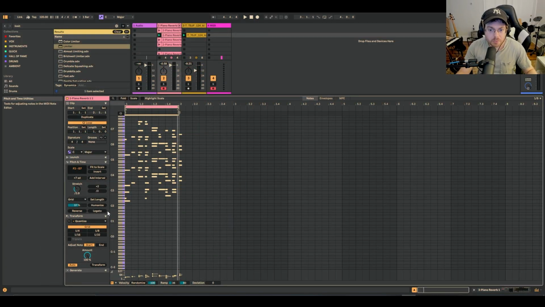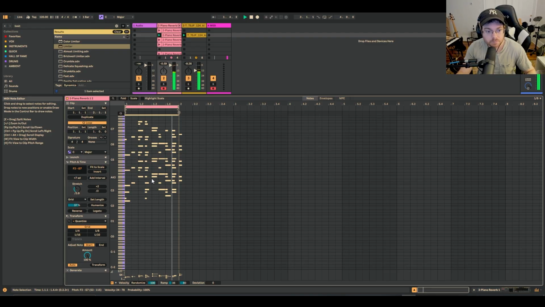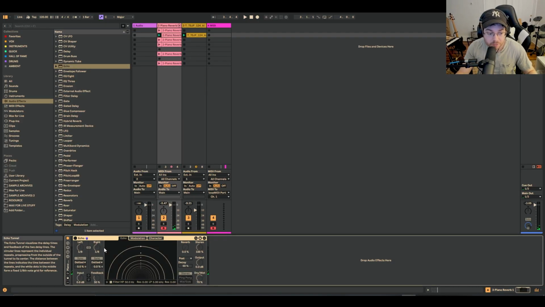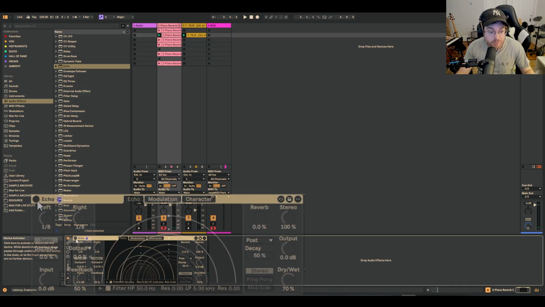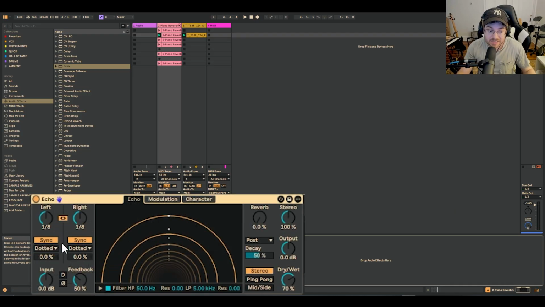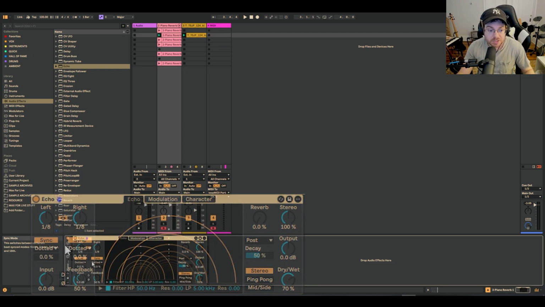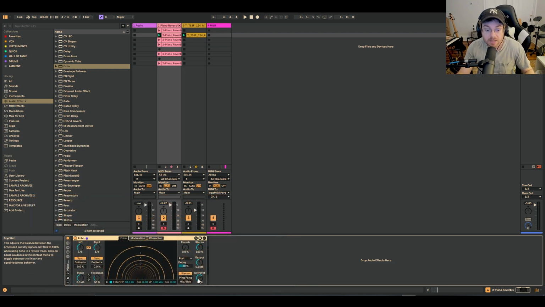And another cool thing is that when you quantize MIDI or manipulate it into, let's say, this kind of eighth note structure, you could do some things like sound design to really change up the sound. Like for instance, here I have Ableton Echo, and if I just turn this on, its default setting is synced already to eighth notes, but they're dotted. So you can get a really interesting effect just by dialing this in with an eighth note pattern. So if I have an eighth note pattern, I know that dotted is going to give me even more syncopation.